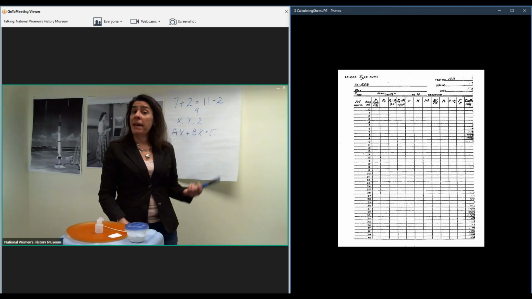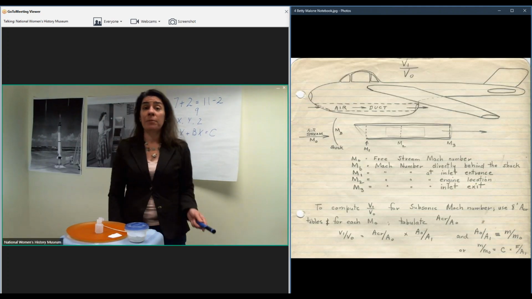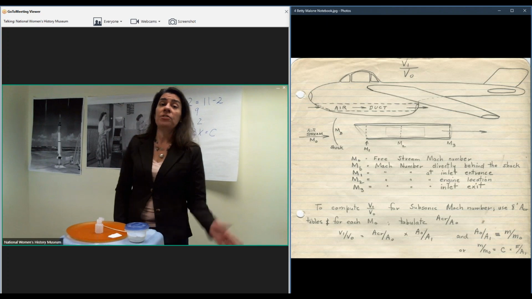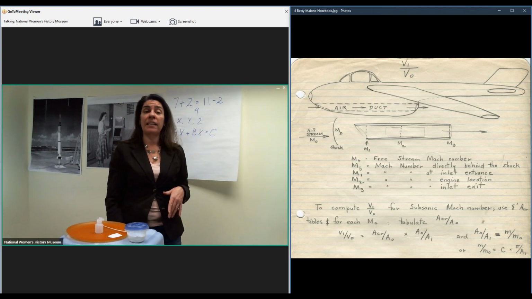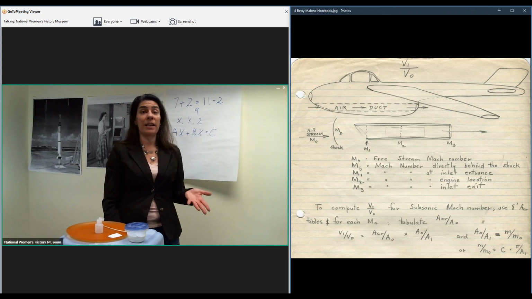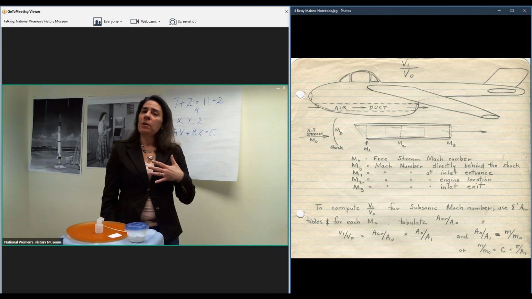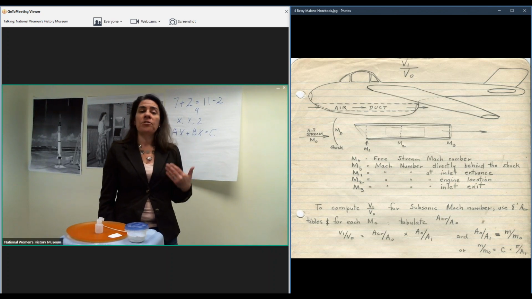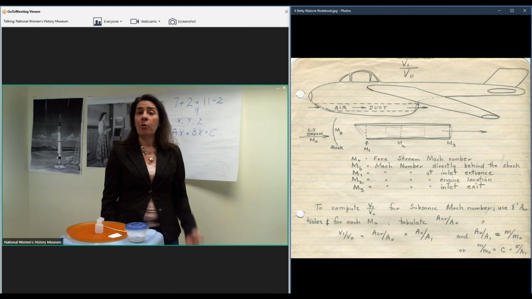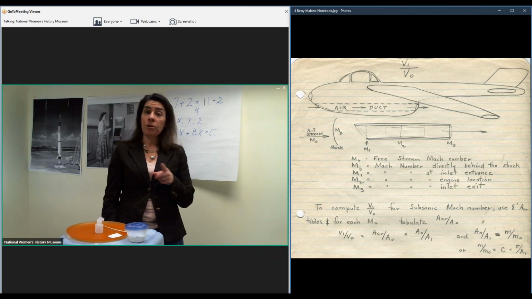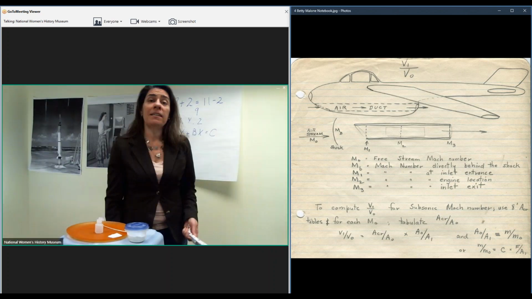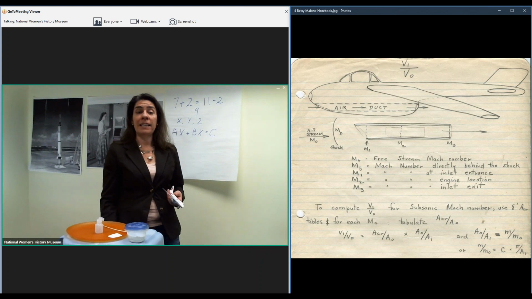We're going to show you a page now from Betty Stafford Malone's notebook, and she's showing the equation for calculating Mach numbers in shockwaves. Right? So she's one of the computers who kept track of her work as she was going along. Now, what they were doing was applying these calculations so that they could learn more about how to make a more efficient aircraft. And in order to understand that, we're going to spend a second talking about how airplanes fly.